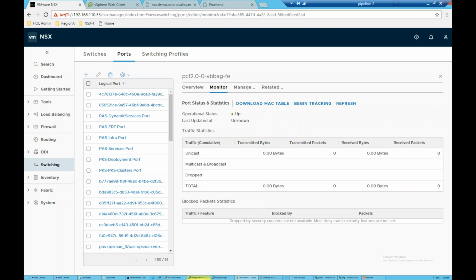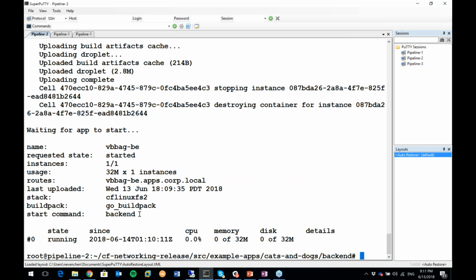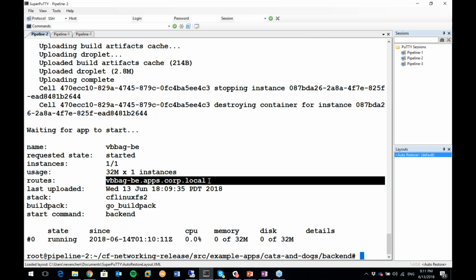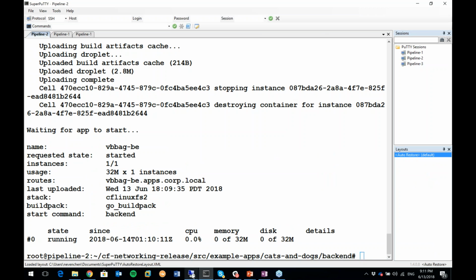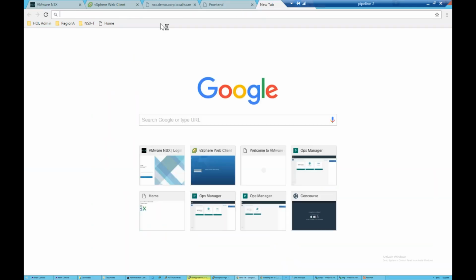And I can do everything I did on a Kubernetes pod, I can do on a Cloud Foundry AI or container, like monitoring, quality of service, and so on. All those capabilities apply for both, and also for virtual machines and, coming down the line, bare metal. All of that will be available. So going back to my application, this is my app here. This is my backend app. I'm going to access my backend app here. So I got my front end, I got my backend.